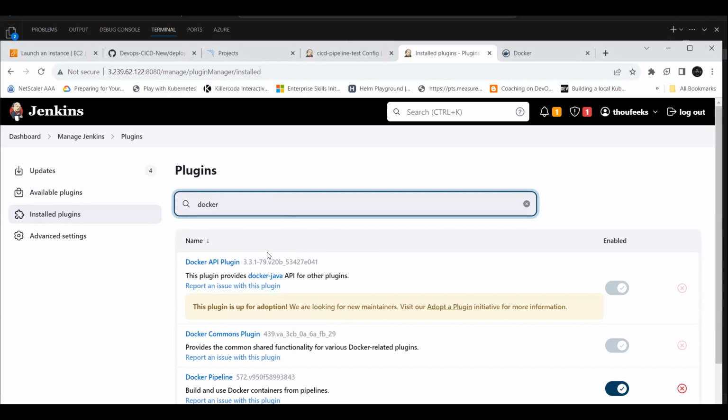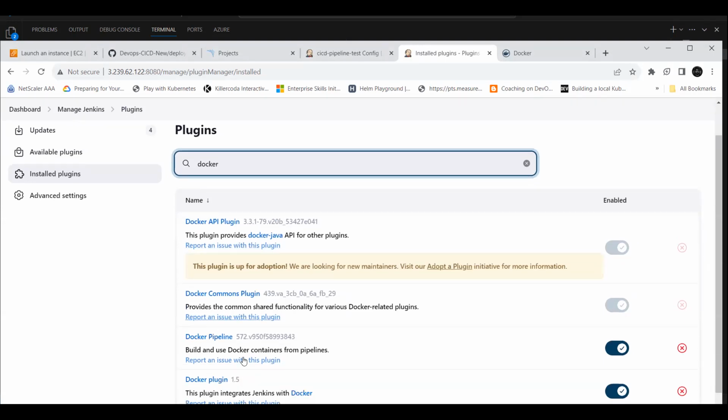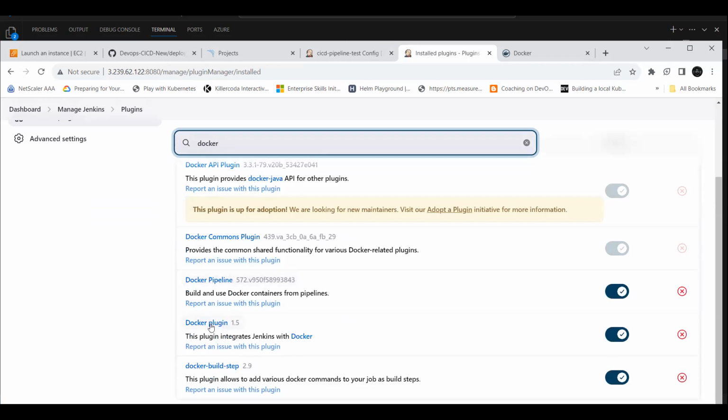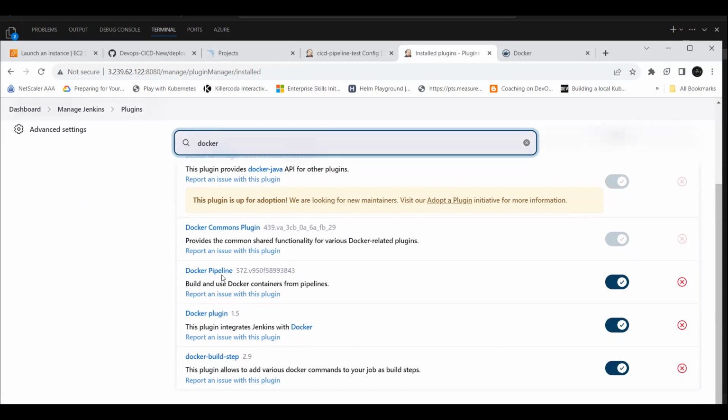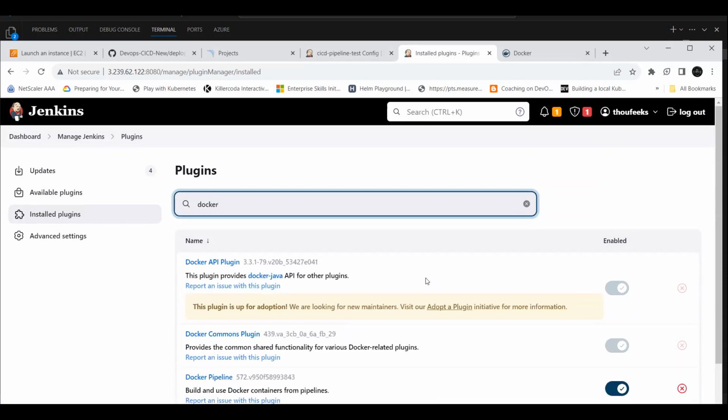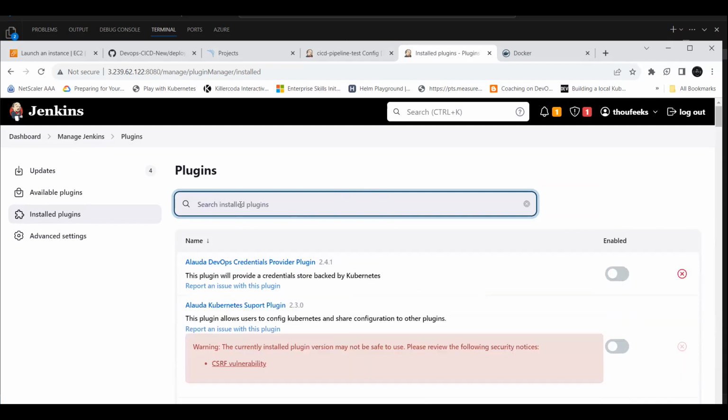Then coming to Docker, the common plugins: not Docker Pipeline, but the Docker plugin and Docker Build Step. These three plugins are installed for Docker. Then Kubernetes.